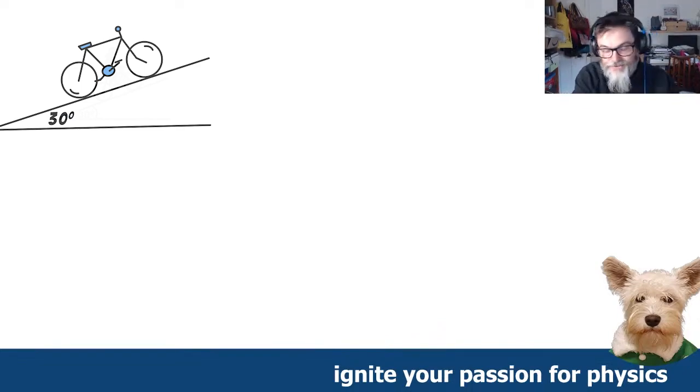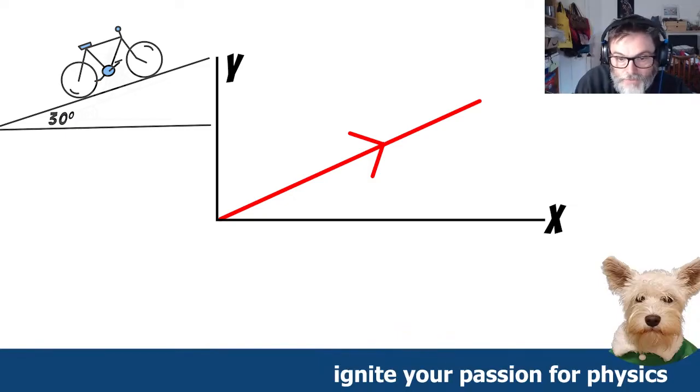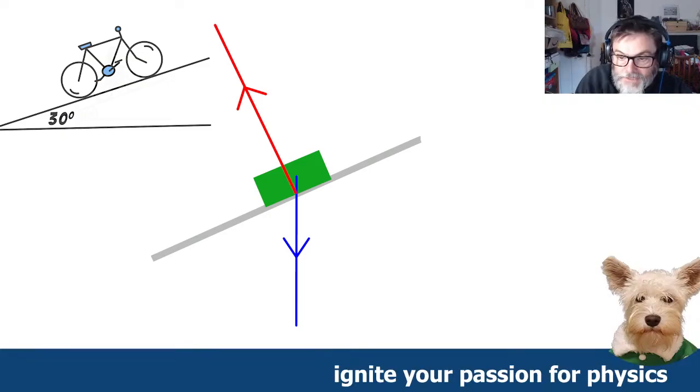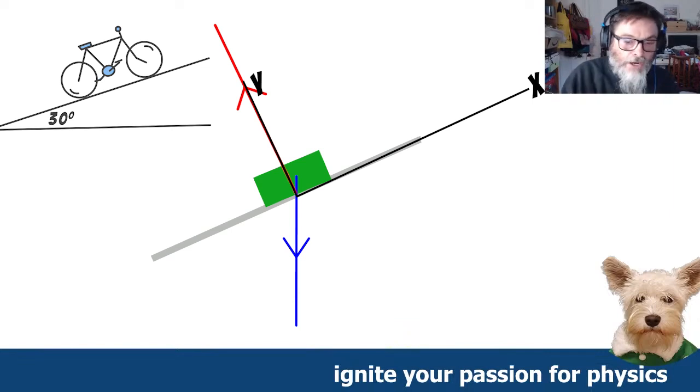Now, here's an interesting thing. All the way through this work, we've taken a vector and split it into x and y components. Now, what we're doing there is assuming that we're thinking about a piece of graph paper with x and y going across the page, kind of like that. Is there any reason why we can't put those axes like this? So what I'm going to do is take my x and y and line up x so that it goes along the slope. All the trig rules apply exactly as before, but what this means is that our reaction force is exactly along the y-axis. That definitely makes life a lot easier.